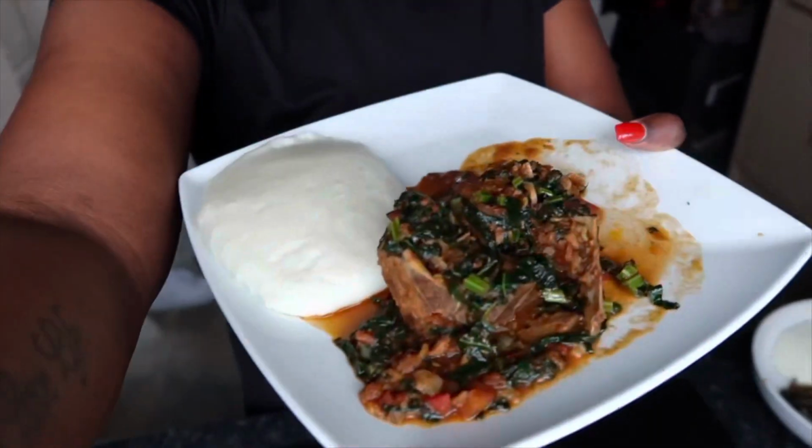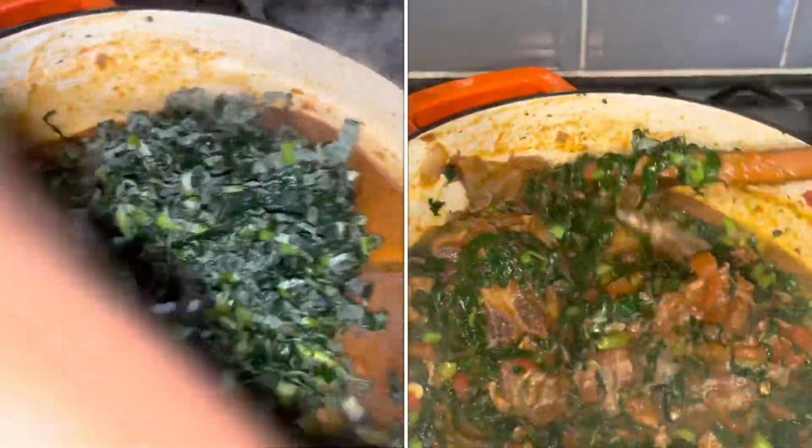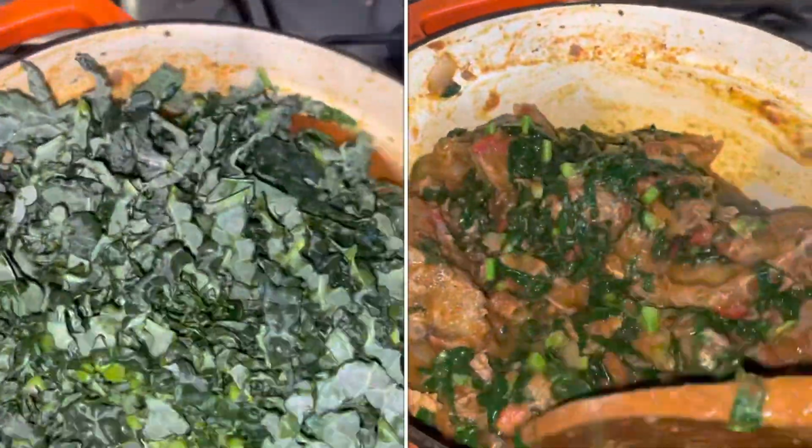Today I'm going to be showing you guys how I make porkbones with greens and sadza. And guys, look at my plate. I am so ready to dig in, and I hope you guys are going to enjoy this video and also attempt to make this dish. I also have my chicken chili, and I've got spalita. If you're Zimbabwean, you know about spalita. So yeah, enjoy the video, guys. I really hope you guys can stick around throughout this whole video. So sit back, relax, and see how I make this delicious dish.